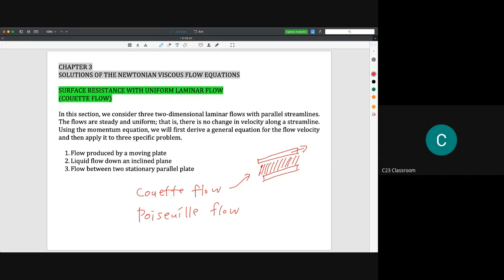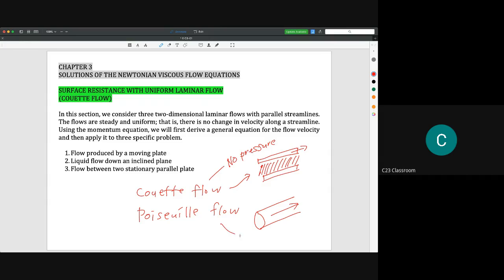And Poiseuille flow is more about a flow in a pipe. So you have a pipe there and you have fluid flowing inside this pipe. So that is the Poiseuille flow. The main difference here is that for Couette flow, there is no pressure gradient. We could say that because there is atmospheric pressure everywhere, because it is open to atmospheric pressure, we assume that the pressure for Couette flow is equal to atmospheric pressure.